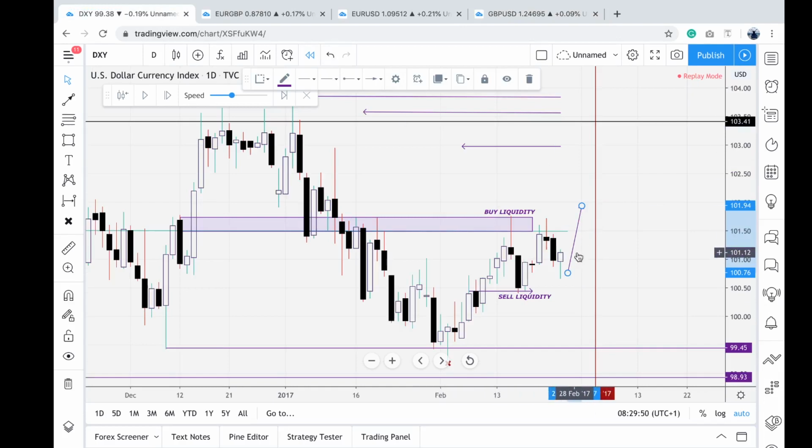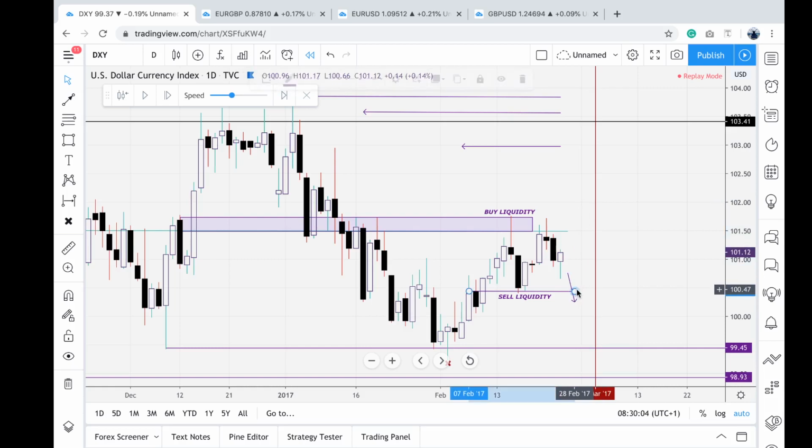I want to see buy side liquidity right now before it goes to sell side liquidity. But as we're very, very near this level and basically taking out the main threshold of this level, I think we could reach for sell side liquidity first, before any buy side. Let's actually see what the market does. Currently we're in a 50-50 proposition, so I'd rather wait to see what the market does first before we make any decision.